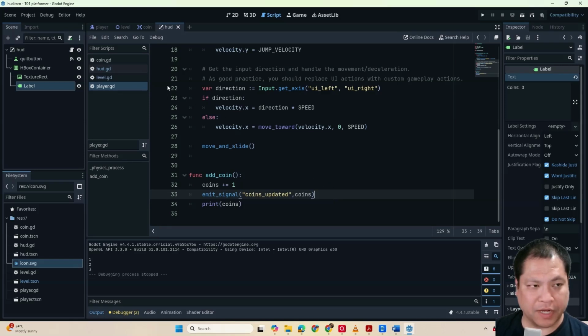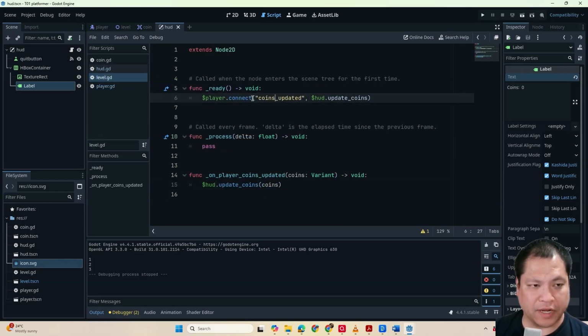And then I went to level.gd, and I connected this coins_updated, which was in the player scene, with this update_coins, which is in the HUD scene.